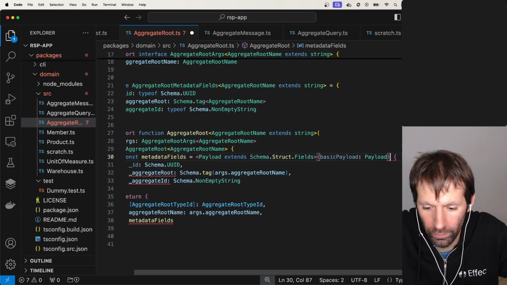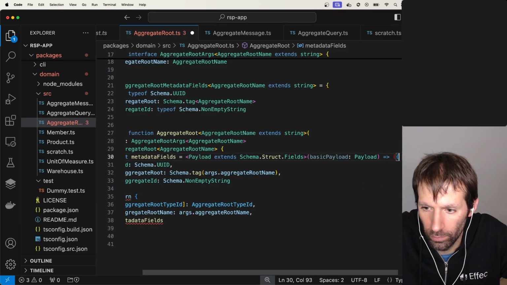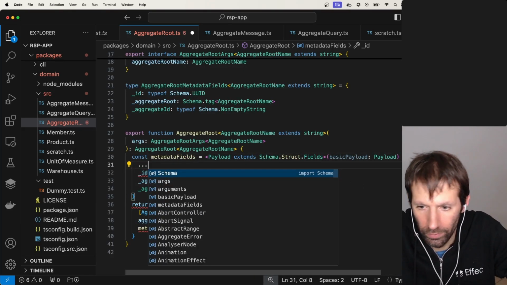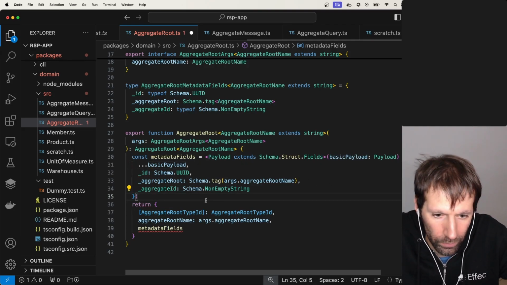Okay, and we will return an object that will extend the basic payload here, here.